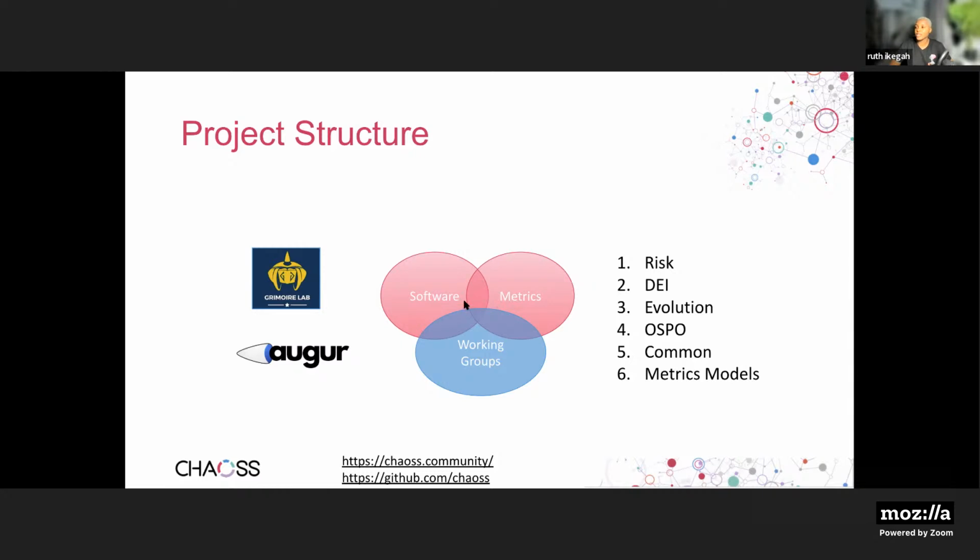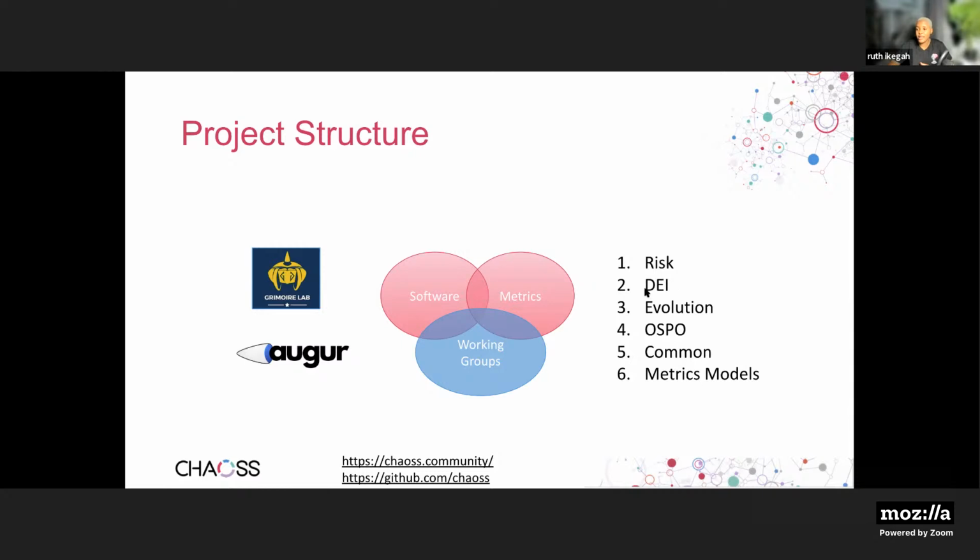And for the metrics, there are different working groups that participate to create these metrics. We have about 6 of these working groups. The RICS working group creates metrics that are based on legal compliance of software, that attends to compliance and risk in open source projects.